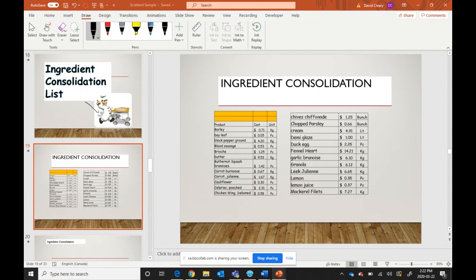Your consolidation list is going to look very different from his because we're using a different template. Okay, so for your ingredient consolidation list, first you would show your produce. Then you have another slide to show.